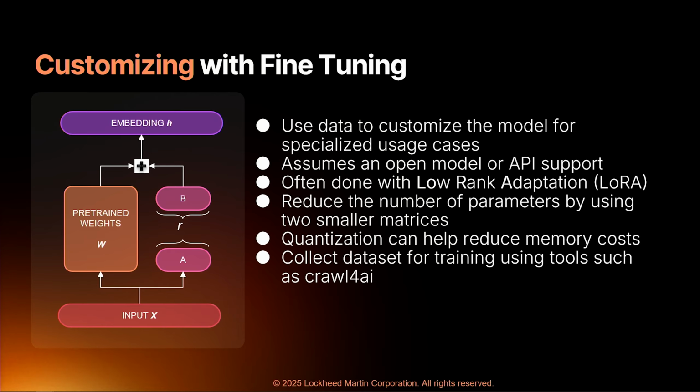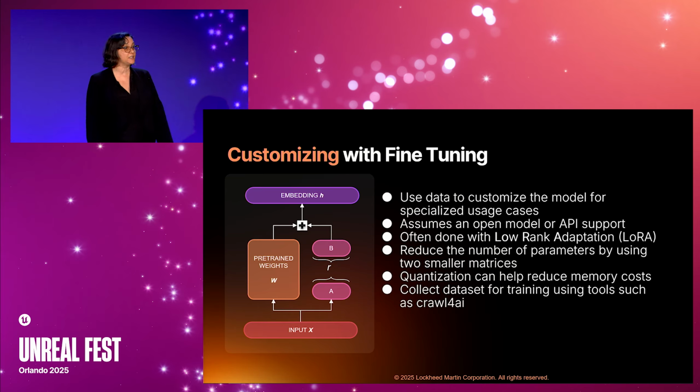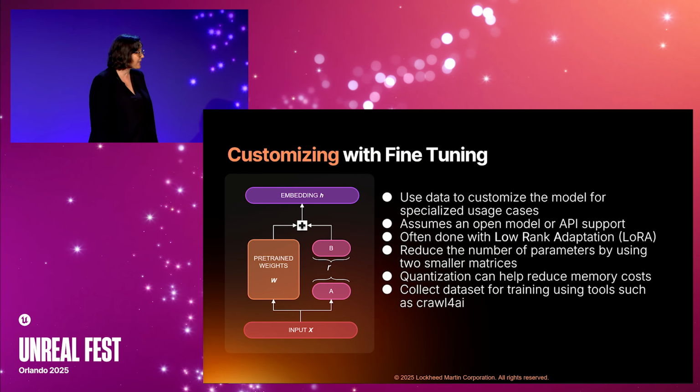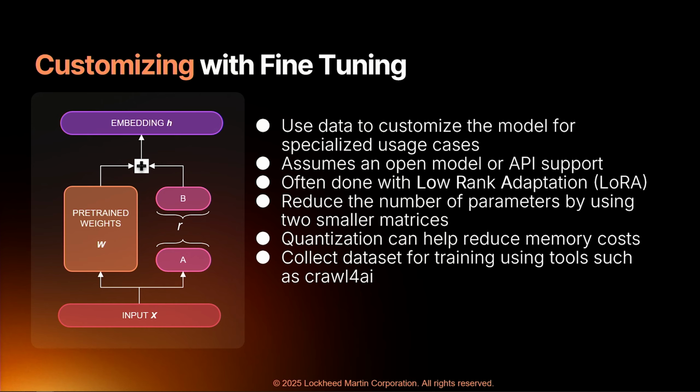So in our lab, typically, we are looking at diverse application cases that are a little bit off the beaten path. If you're trying to do something that does not match what the model was trained for, you will probably need to customize your model with fine-tuning. And this can be done with the closed models. In some cases, the APIs do support some amount of fine-tuning, but often it's best if you use an open model and then you can delve into it and use a variety of these parameter-efficient fine-tuning methods, of which absolutely the most popular two methods are LoRa, low-rank adaptation, which is what we're using in this project, and quantized LoRa.